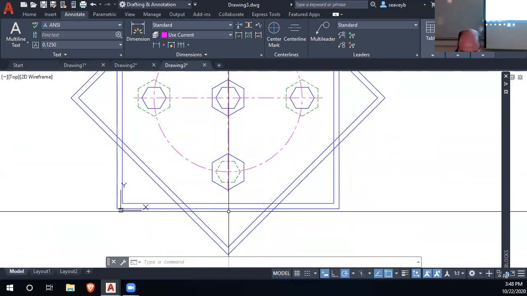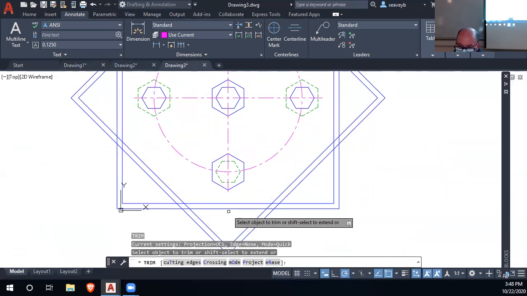The fun part is trimming those edges out to make it look like it's overlapping.